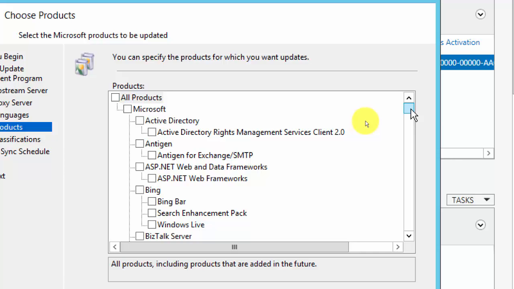So by default, there are some OSs selected already. I don't want to go down and unselect them, so I'm just going to select all here and then unselect. Now whatever was selected way down in the operating system list, everything is unselected. So I'm just going to go down and select only Windows 2012 here for us, just to show some of the downloads that it's going to do.